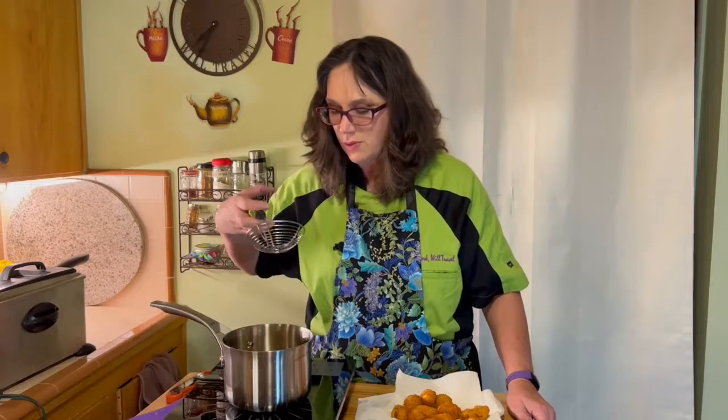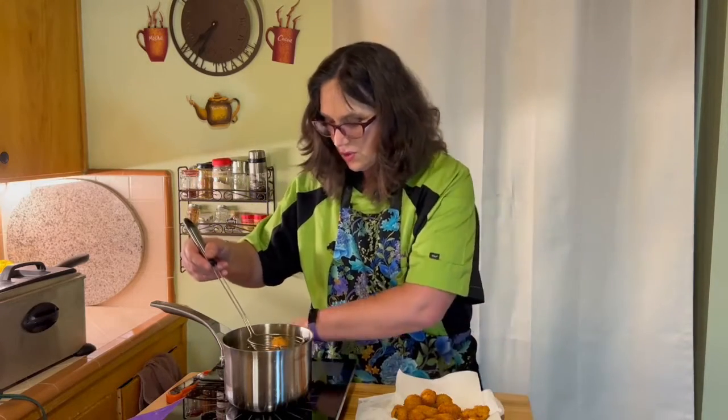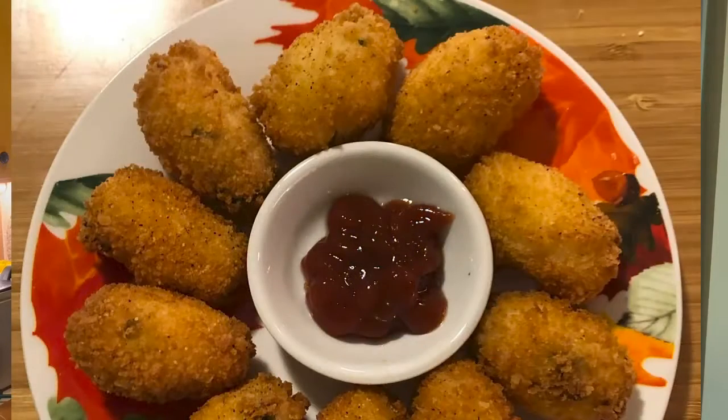All right, I think the last one's done. Yep, he is all done, so we'll turn that off. And there you have your tater tots out of mashed potatoes. Really simple, really fun, super tasty, and good for everybody in the family to enjoy and help make.